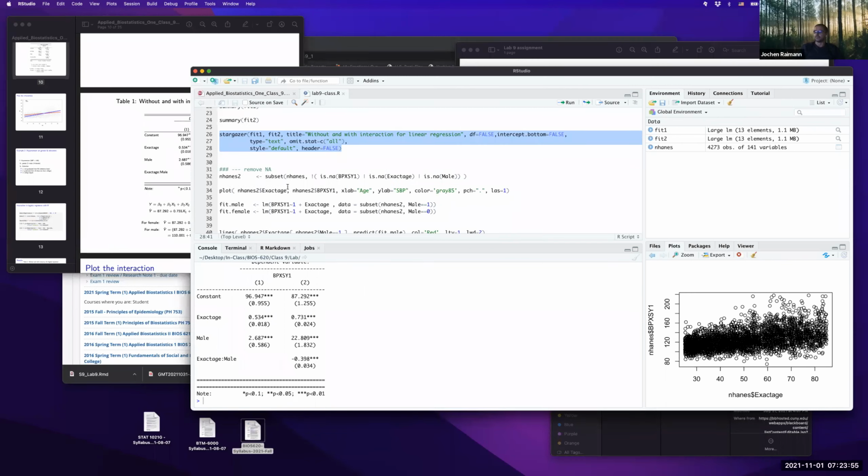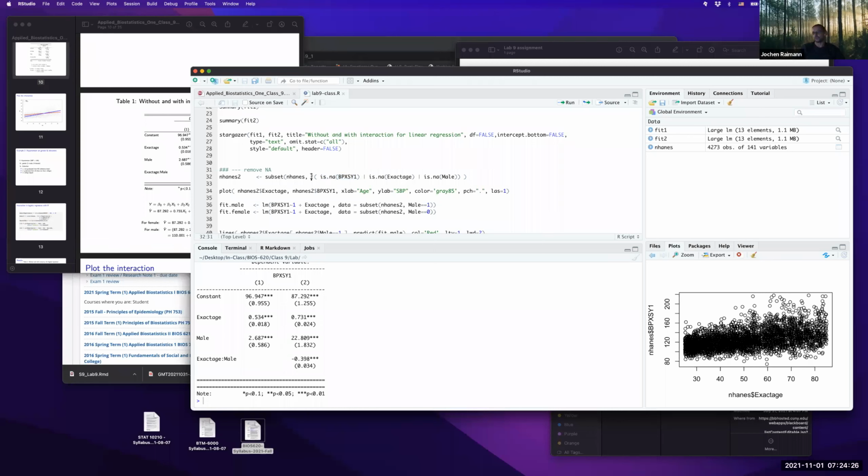The code that came up with the last lab was the enhance subsetting, including only those with no missing values. Enhance2 here will become a subset of enhance. The exclamation mark indicates everything that is not, and is.na stands for is a missing value.